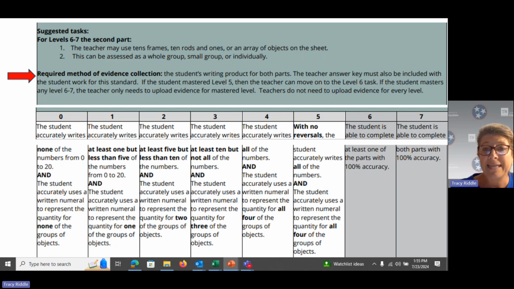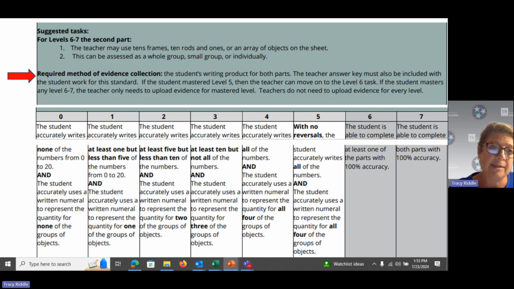If the student has mastered level 5, where they can write all the numbers 0 to 20 without reversals, and they can also count each of the 4 groups and write the number correctly, you can move on to assessing at level 6. If the students can do at least one part at level 6 correctly, then you do not have to upload your evidence at level 5.